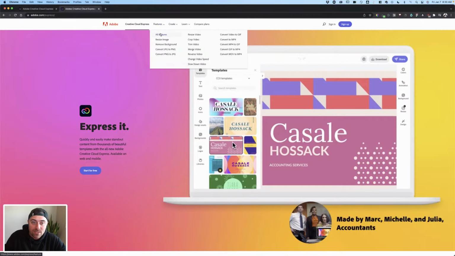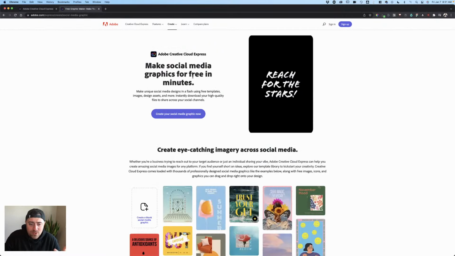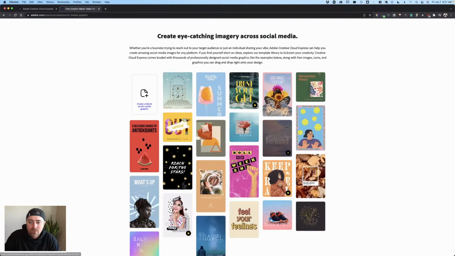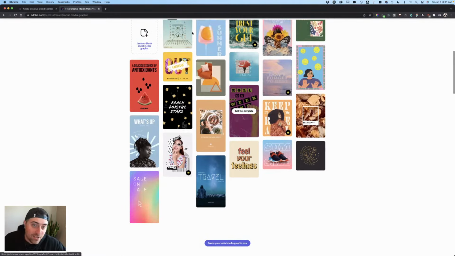There is a features section that I like to look at just really quickly to show you that you don't need to be a designer to make outstanding creative decisions with your work. You can have zero experience at all doing design and still make really great creative. If you ever need some inspiration, you can go to the Create tab up top and click social graphics or logos, and you can see all these great templates for you to use. You just click, and drag it into your projects.